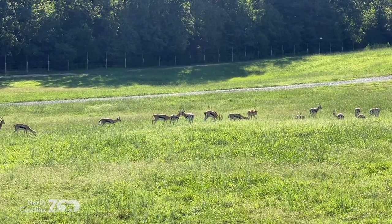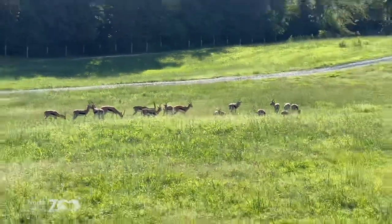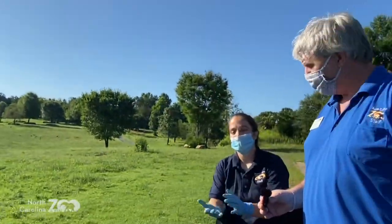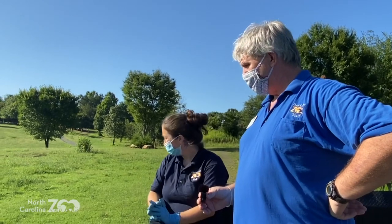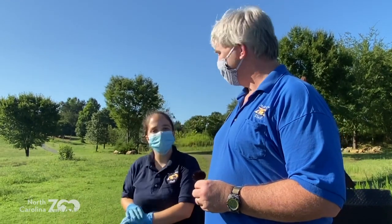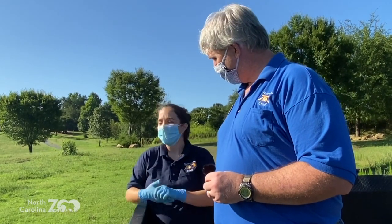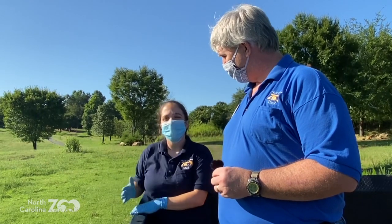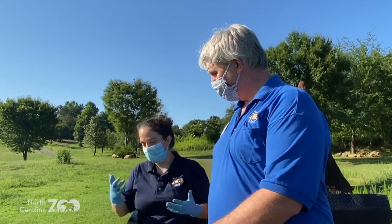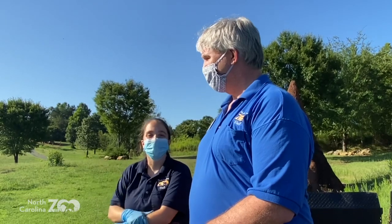Because these are herd species, they like to stay in groups, and if they are being moved to another zoo, we try to move them together so they have a buddy. That's really cool that you take their behavior and their mentality in mind even when shipping. Yeah, you don't want to have a single animal who's a herd species. Potentially this fall we might get a couple of Tommies. You want at least two so they have a buddy. And it helps if they have a buddy in quarantine, because when they first arrive at the zoo, we keep them in quarantine to make sure that they're healthy to join the rest of the herd. We watch them for a little while, and so they have a buddy when they come out and meet the new herd, so they're not alone.